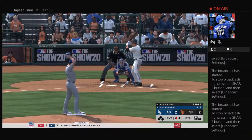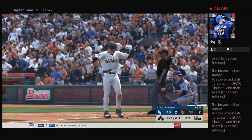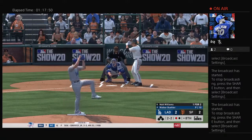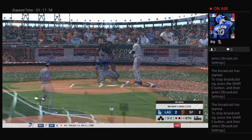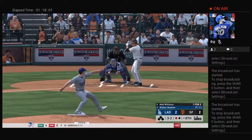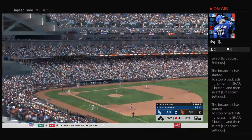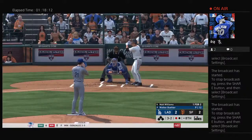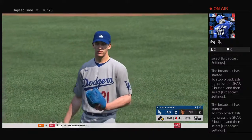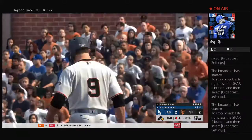Here now the 2-2. And good patience to hold back on the curveball in the dirt. It's full now, 3-2. Hey, I know the idea is to try to get the guy to swing on a 2-2 pitch, right? But that one was so low, I don't know anybody that would have swung at that pitch. Keeps fighting him off. The 8th pitch of the at-bat coming up. And he lays off, ball 4. Now the potential go-ahead run is on base here. And I'm sure the manager is just fine with that. I mean, it's better to battle a slugger like that to the end and end up walking him than serving one up where he can really hurt you.